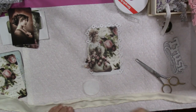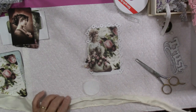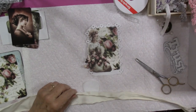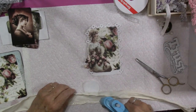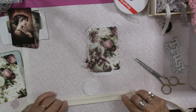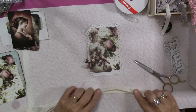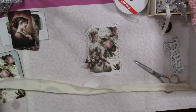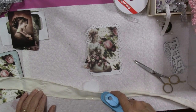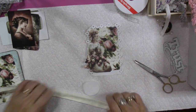And I won't use this entire piece because I'm not going to make a huge flower. And again, this does not have to be perfect. This piece did not tear perfectly straight. That's okay. I'm not worried about that. What I wanted is this puffiness that it gives the fabric when I fold it in half like this. So that was pretty much my goal with tearing it in half and gluing it like this.